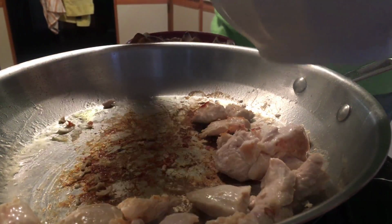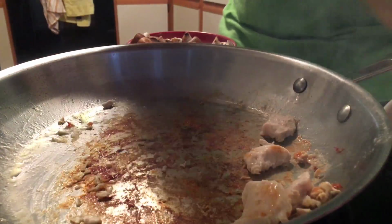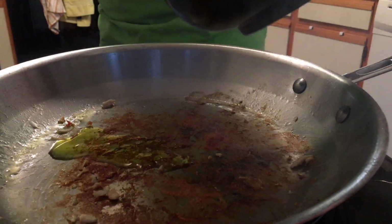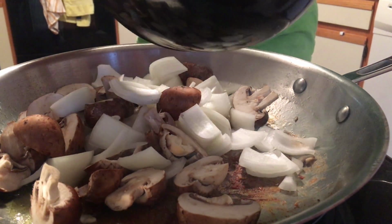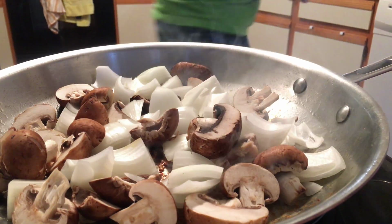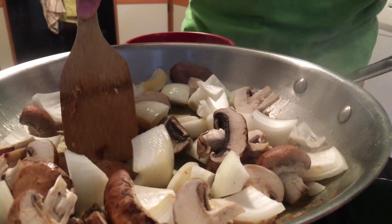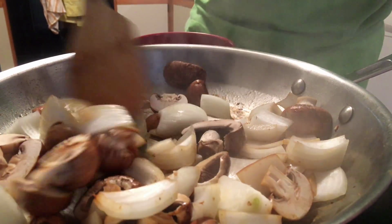Because I want this pan down here for the other part. So quickly, before that burns, I'm going to get a little bit of oil down here. And then put, probably just mostly the mushrooms. If we want, we can put a little bit of the sauce in here, just to loosen it up. Actually, I'll put a little bit of water in there. The reason why I'm adding water right now is just to lift that base up, to get this fond off the bottom here, because all this other stuff will release a lot of water, but I wanted to get it going a little bit first to begin with here.